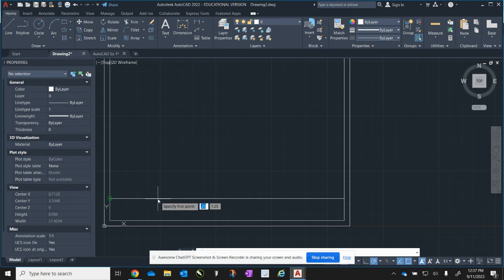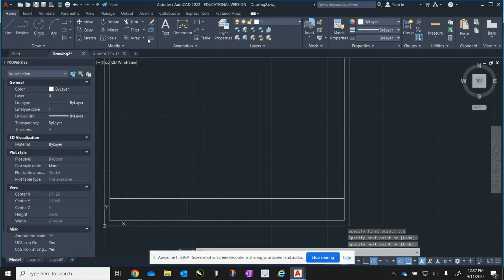Next, we'll start the line command again, and I'm going to track it along, and we are going to make the next line at 3.5, right? And come straight down.